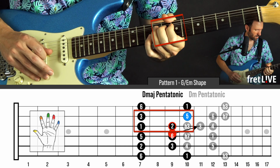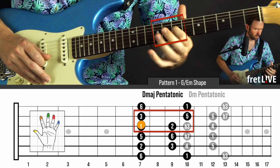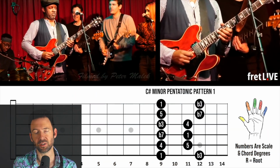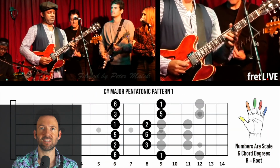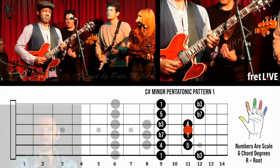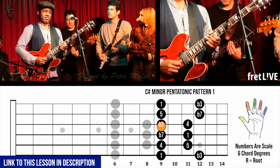I first discovered this way of switching between minor and major pentatonic when I first learned this solo many years ago, and since then I've seen a lot of other players do it as well, such as David Ryan Harris in this lesson I made a couple years ago. So here you can see he's in C sharp and he goes from C sharp minor pentatonic to major pentatonic.